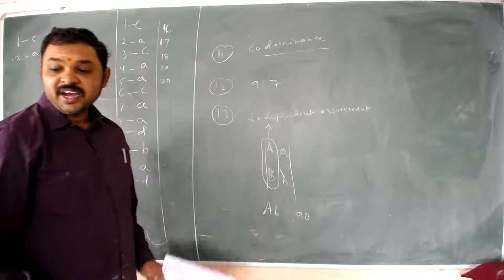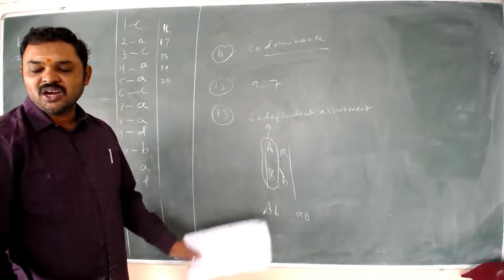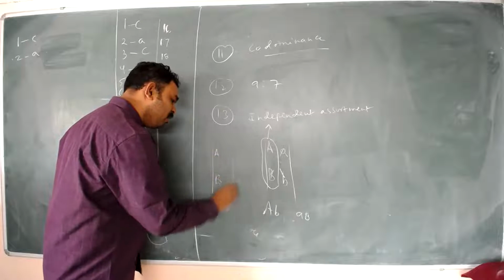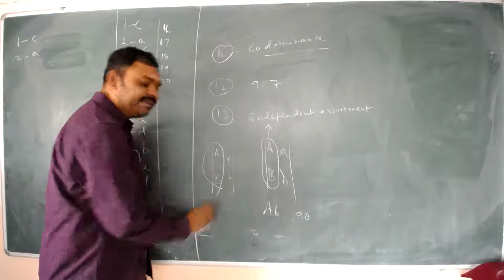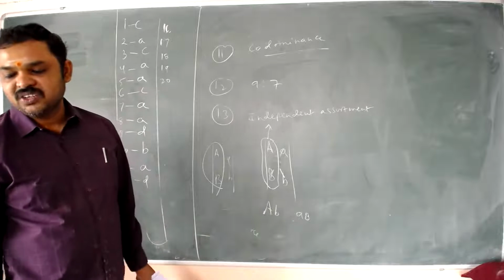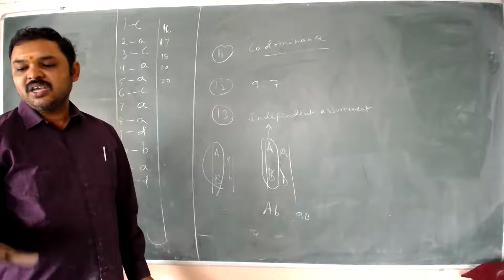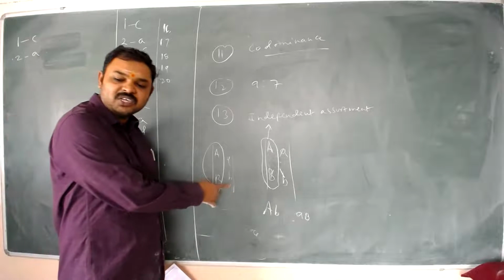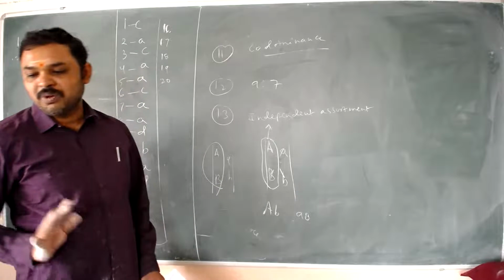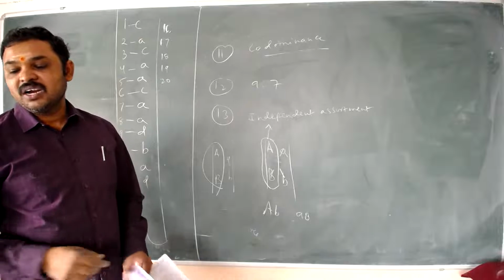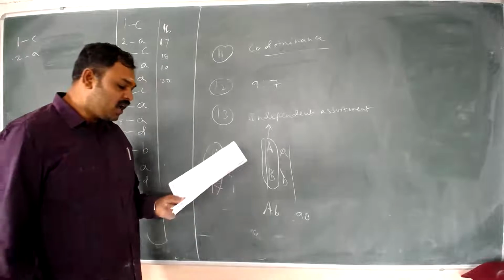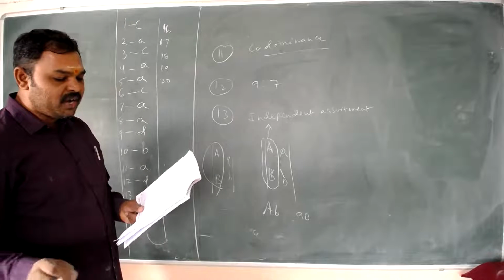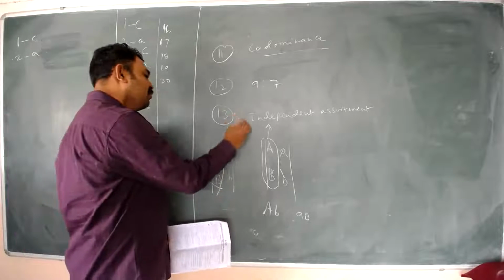The question: at what condition are the genes not showing independent assortment? The genes should be present on the same chromosome and should be linked. At that condition, they cannot show independent assortment. To escape independent assortment, they should be present on the same chromosome and linked. Then independent assortment does not occur. So what is the answer here? Question number 13: genes linked and located on the same chromosome. The 13th is B.